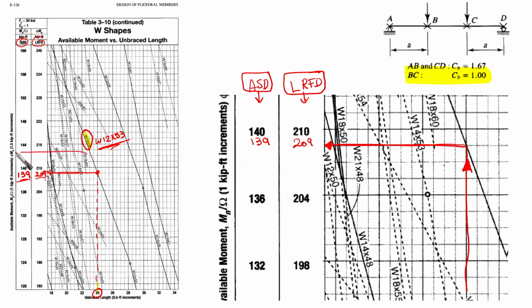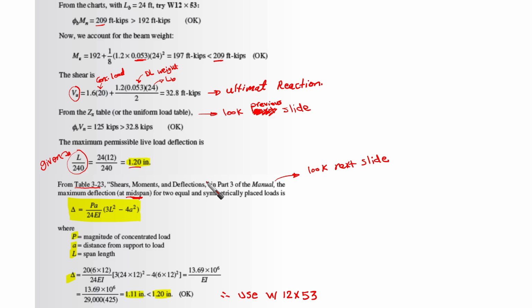If we zoom into this point or this part, you're going to find this is the point here, and here you're going to find where you are. It is 210, 140, it is less than them. This is LRFD and this is ASD. Okay? Then we are going to try this cross section.